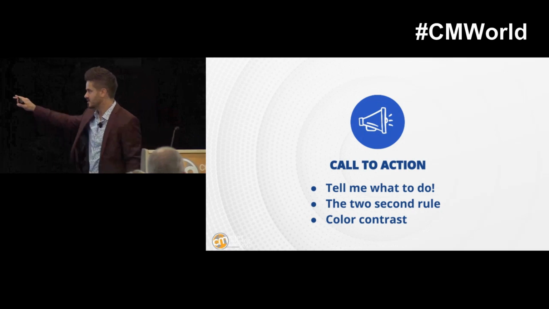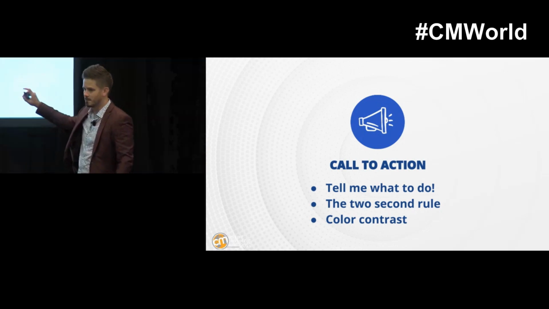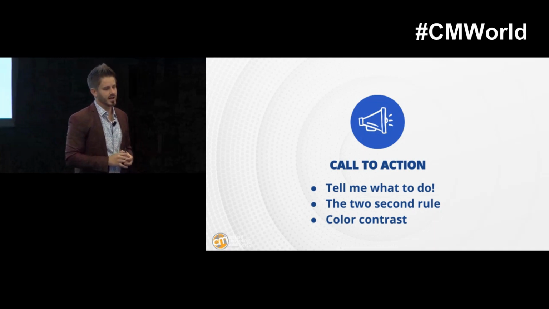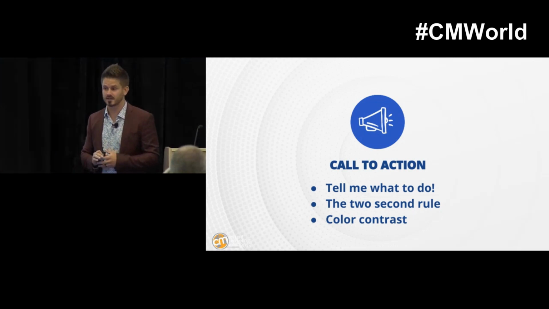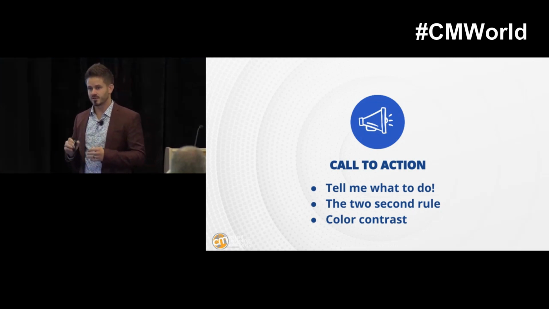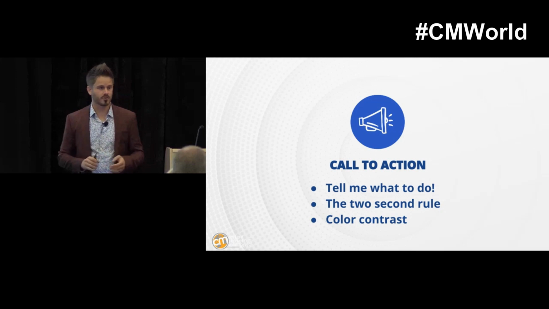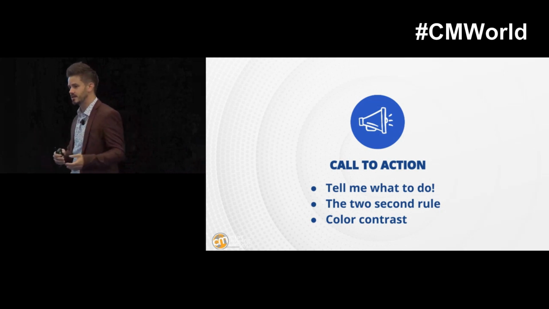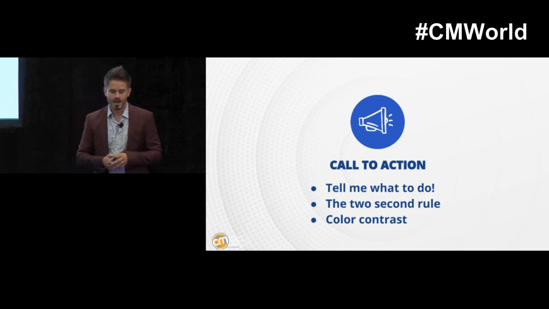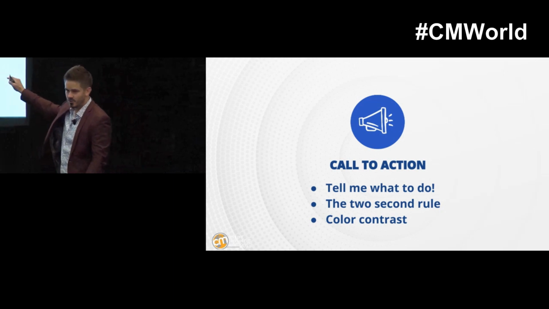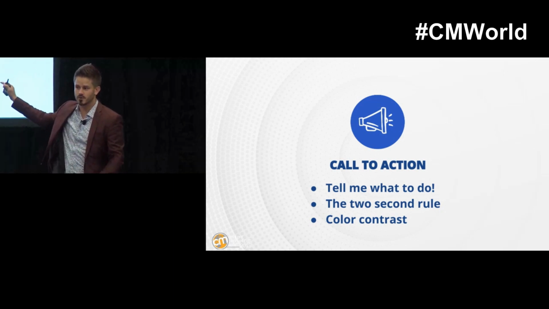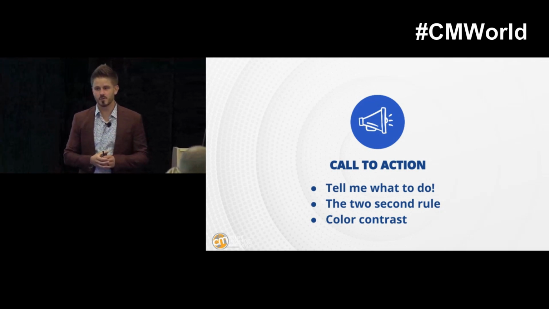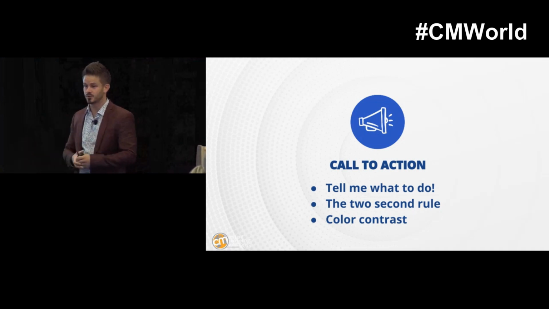One way that I like to think about this is in terms of the 2-second rule. Other psychological studies have been done on user behavior online, and they found that when somebody goes to a new website that they've never been to before, they usually give 2 to 3 seconds to determine whether or not they're in the right spot before they bail. So most of your bounces, when somebody comes to your site and then leaves, happen in 2 to 3 seconds. And so it is critical that in those 2 to 3 seconds, somebody can identify what they're supposed to do. Why is that important? It's not because they're going to take action in 2 to 3 seconds, because most people will not take action and convert in 2 to 3 seconds.